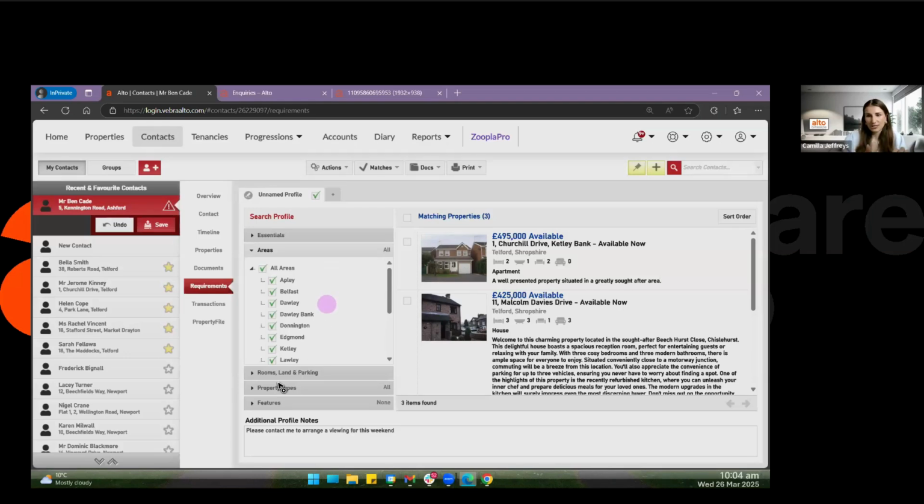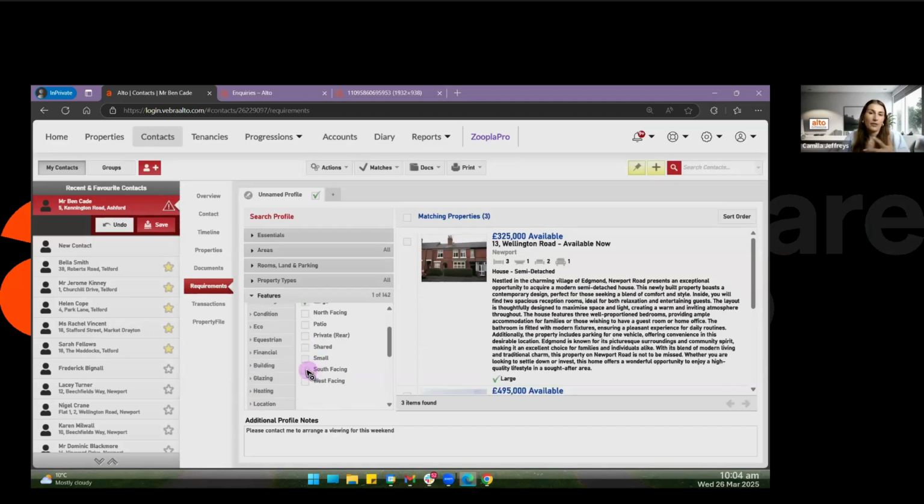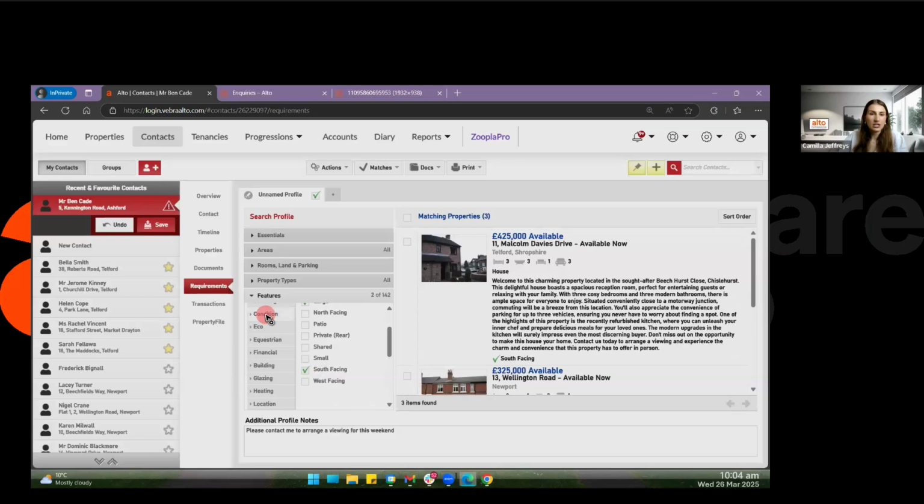Under features at the bottom there, you can also add in any additional details, such as whether it has a garden, the condition it's in, even things like equestrian details that are included within the property. Now, while details are being added in the requirements section, Alto will be instantly bringing up all available properties on the system that meet your customers' requirements.